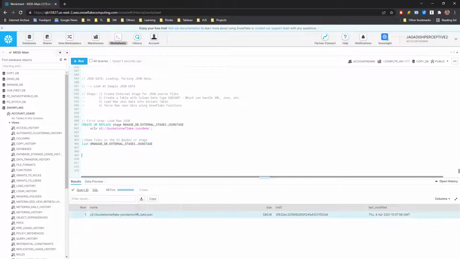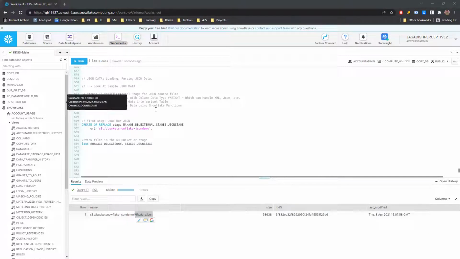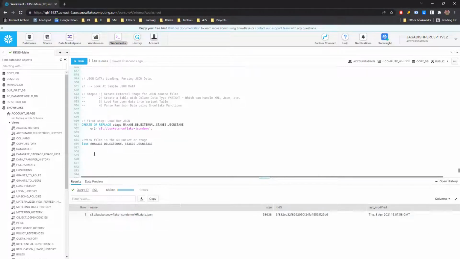Okay, cool. Now that I've created the stage, if you would recall, there is another file format object that we have created, and this file format object typically holds information related to what format this particular file is in. So far we have only used a CSV file, so CSV file format objects. Now we have to create a file format object for type JSON. So I will create just like a file format object.